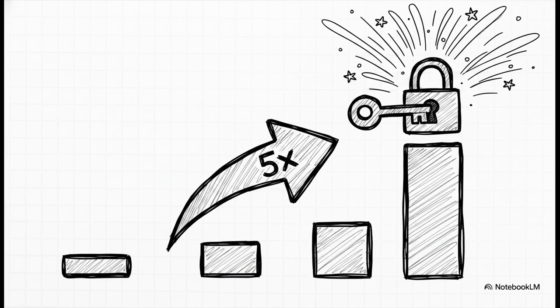So here's the bottom line. Just by aligning with the original recommendation, we're looking at a 5-fold increase in training time. This isn't some complex architectural overhaul. It's one simple change that could fundamentally unlock a whole new level of quality, not just in the data it generates, but in how well it actually follows our instructions.